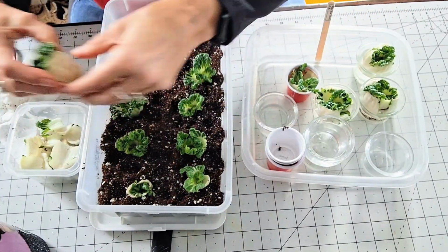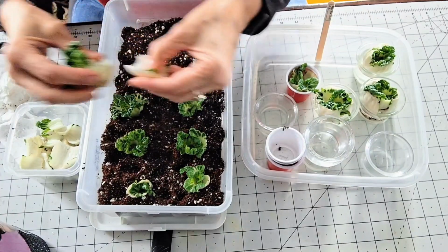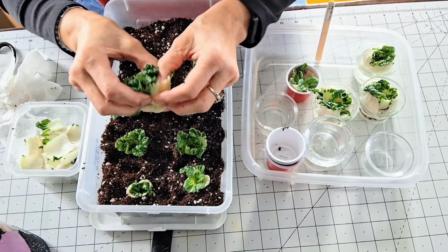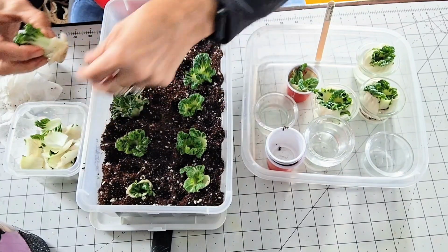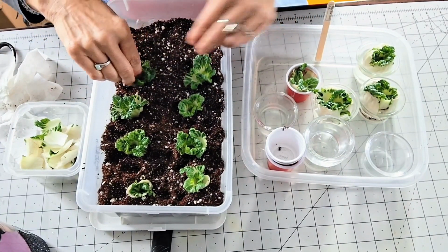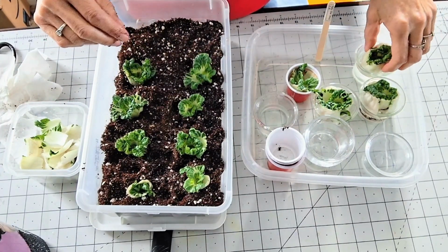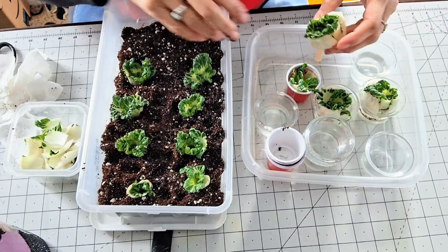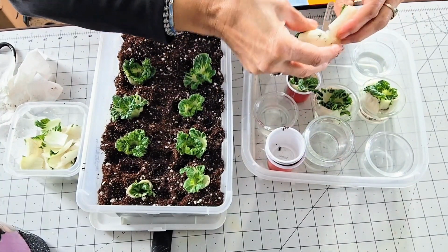So I'll snip some of these down. I won't take the roots out. I'll cut them down at the base. Let me see. I haven't put my wood chips over here. That's why it's all soggy in this area. The wood chips are not in here yet. Because your girl's back. I can get 2 more in here. And it still might be a little crowded once they start growing, but I'll watch it and see.